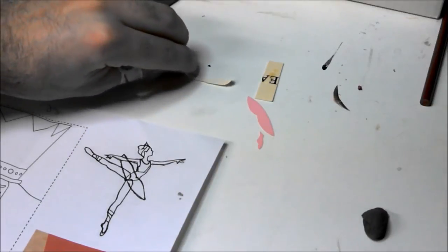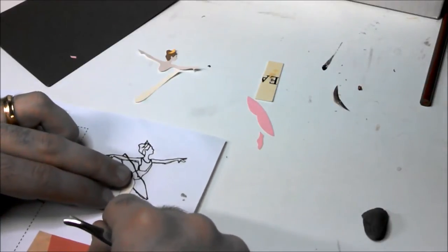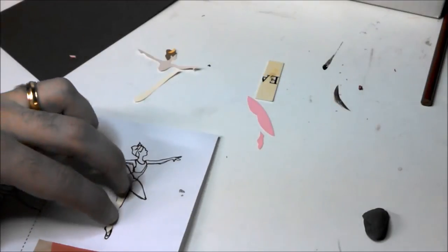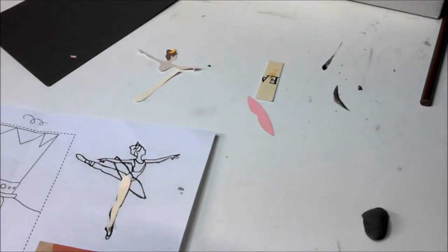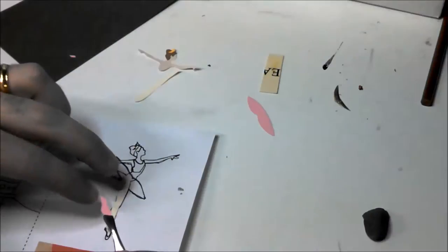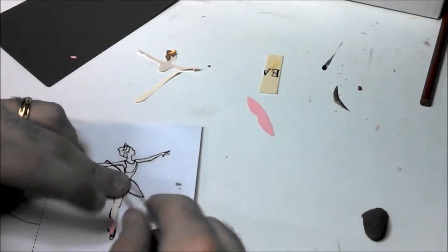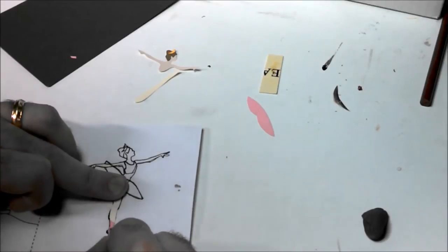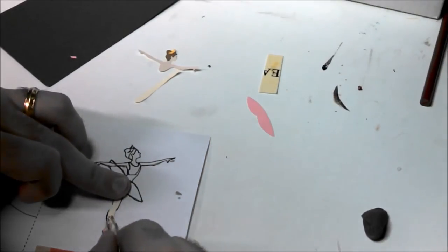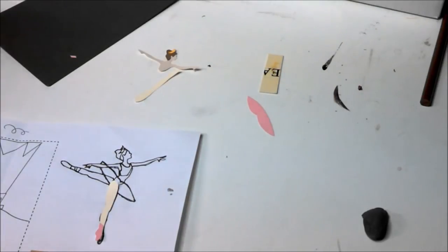I'm going to let that sit for a minute. Let's work on the socks and shoes on the legs. I kind of like doing parts of it separately and then connecting it all together. I'm lining that up roughly — I know that's this shoe. I'll dab this and then line it up. Make sure you get her shoe on — you can still move it around because the glue doesn't dry that quick. I have a little bit of the leg paper showing through, so I have to move it down and over. I should have cut the shoe just a little bigger.